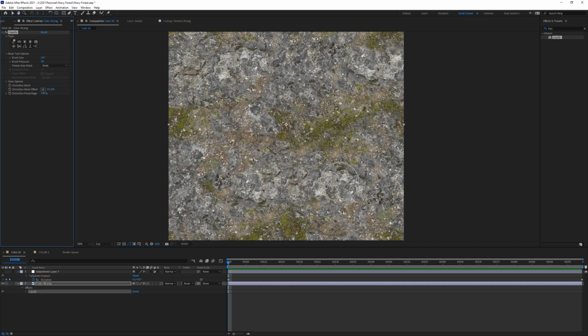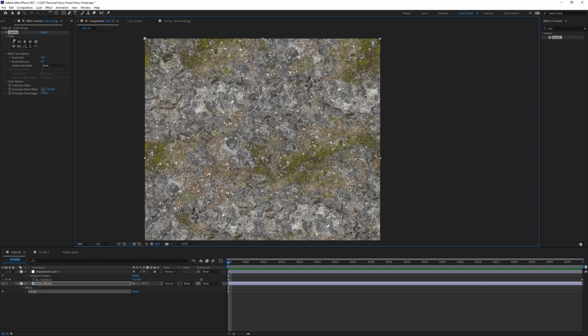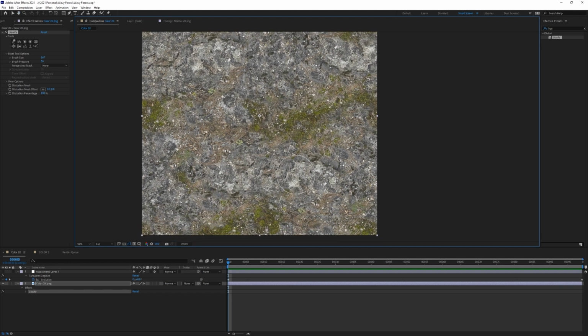Okay, so I'm going to go ahead and add a few more brush strokes along here, find any areas that I think would look cool, dilating. And as you can see, it's a heavy effect as well. This is another reason we wanted this to be a 2K map, just because this effect can be slow. The more brush strokes you do, the longer it will take per frame to calculate if you're animating it, which we will be. So use it sparingly, or just be ready to have a long render time, possibly.